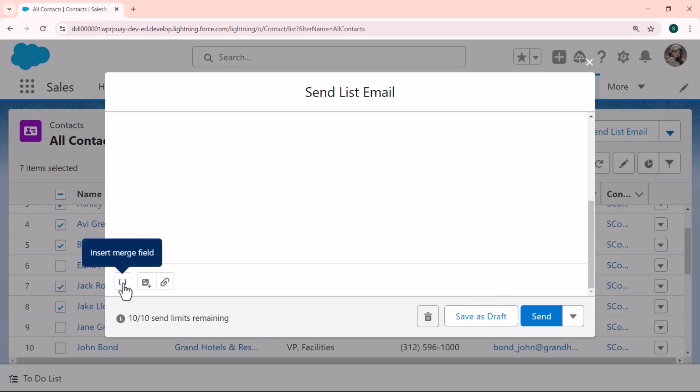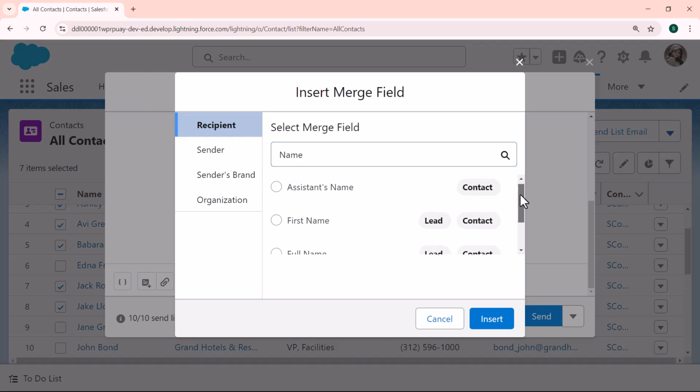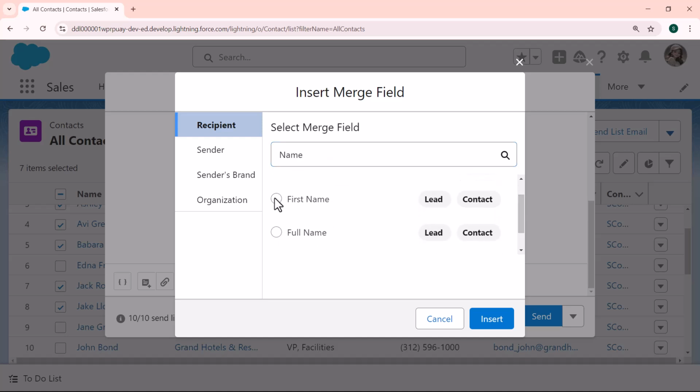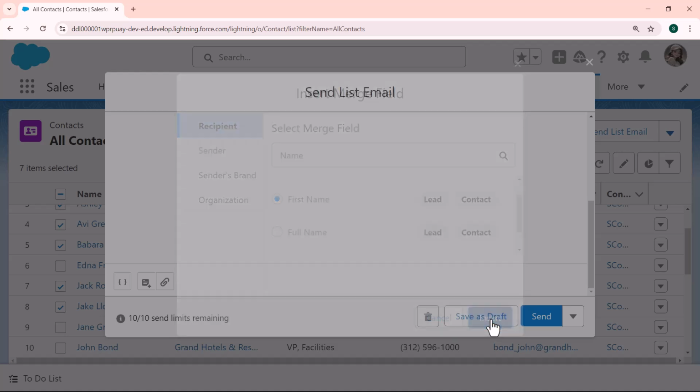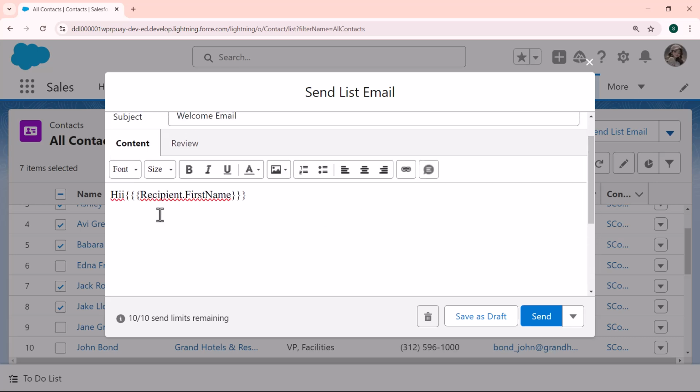I click on this, and then I search for the name because I want to merge the name, and here is First Name. I select this first name and click on the Insert button, and when we scroll up, here we go, our name is merged. Now I want to print the message. So I write here, welcome to our team. With this I have written my message.